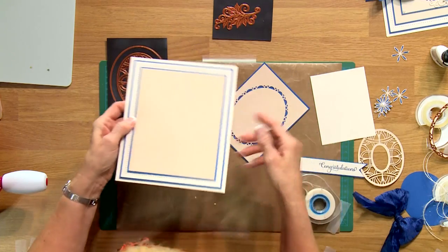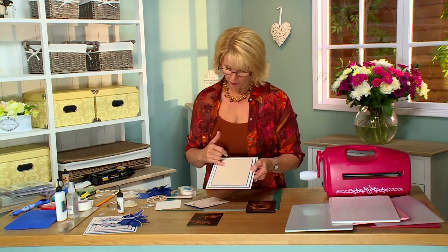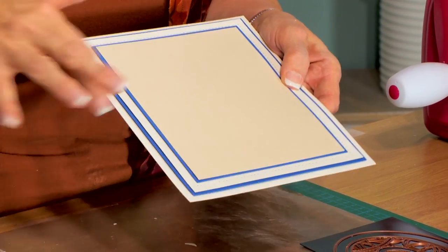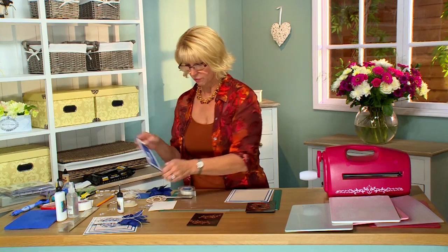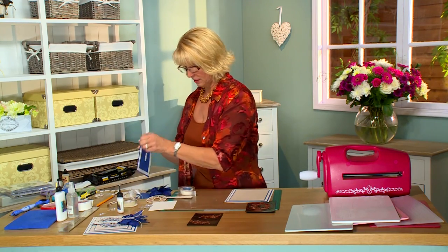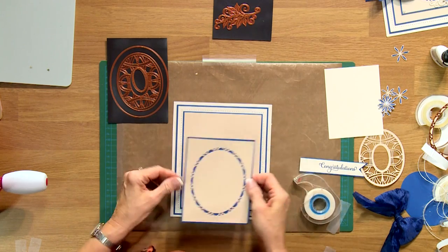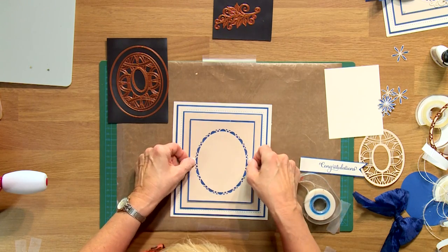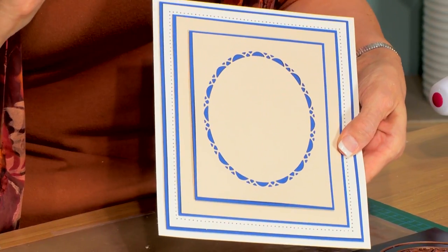I've gone ahead of time and done a little bit of matting and layering using some taupe card with the cobalt blue, and then I've used milk card in here to do my piercing layers. So mounting foam on the back of this — I'm going to raise it for a little bit of dimension. It will really give it that stair-step look that's so pretty on your cards. And I'm going to pop that right down in the middle there so you can see we're building up those layers really nicely.